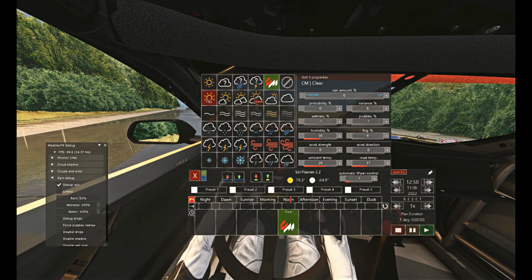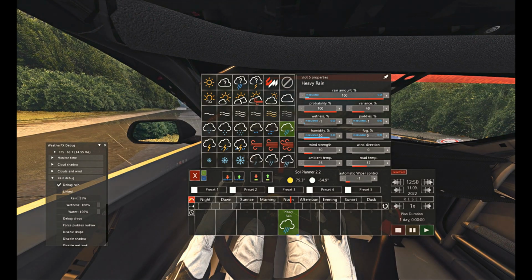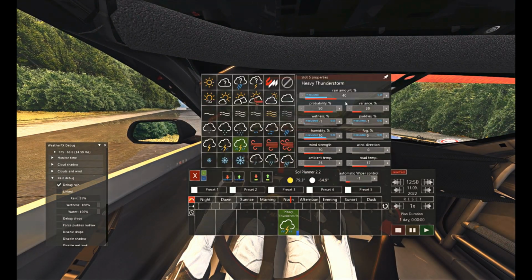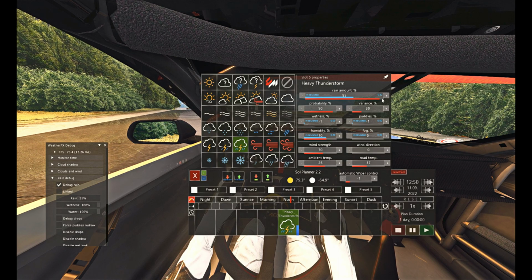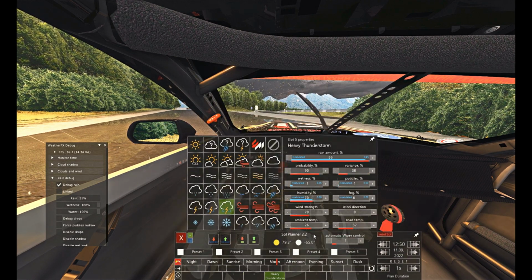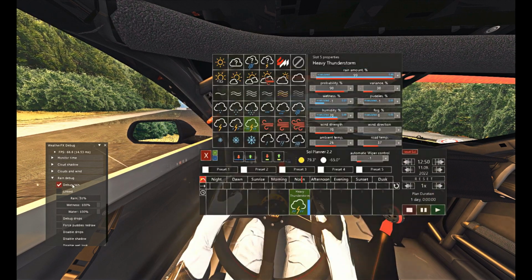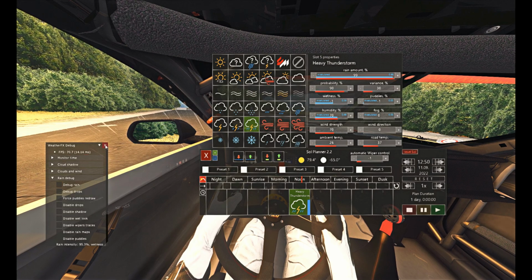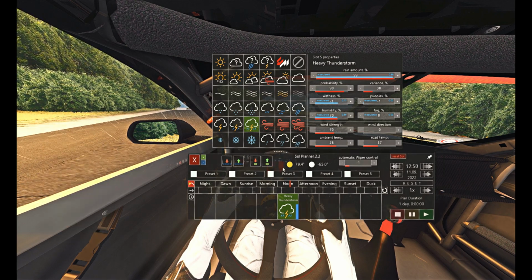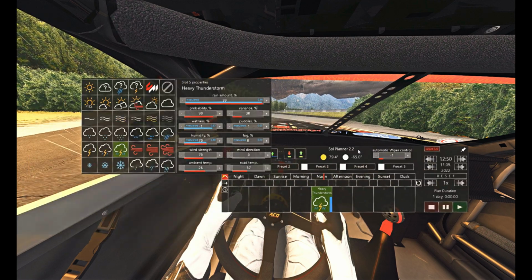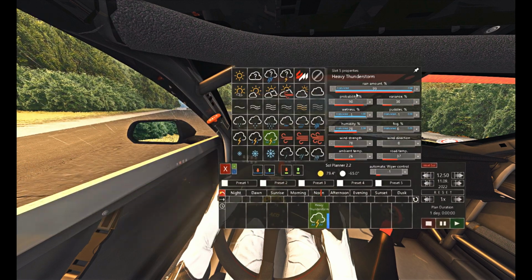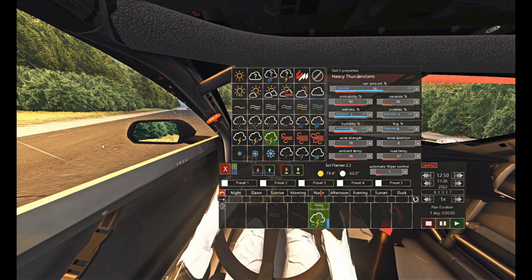Quick advice, fellas. When you go to SO Planner and you forget to remove debug rain, and you start selecting thunderstorm and stuff, and you select a rain amount of 100%, you'll be like, okay, why doesn't the rain change? It's still very low. And it's supposed to be a thunderstorm, right? Debug rain overrides any changes on the SO Planner. So make sure you remove debug rain, and you'll see all the changes you've made on SO Planner will apply. Now you have the thunderstorm. There you go. Just make sure you remember this. If you play with the WeatherFX debug, it's a debug for a reason.